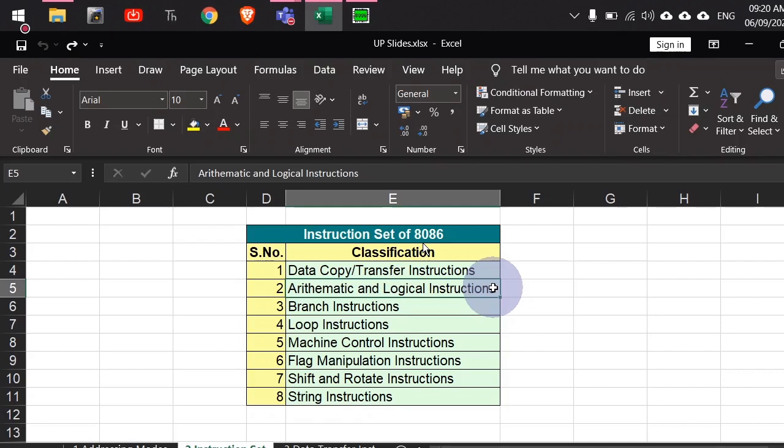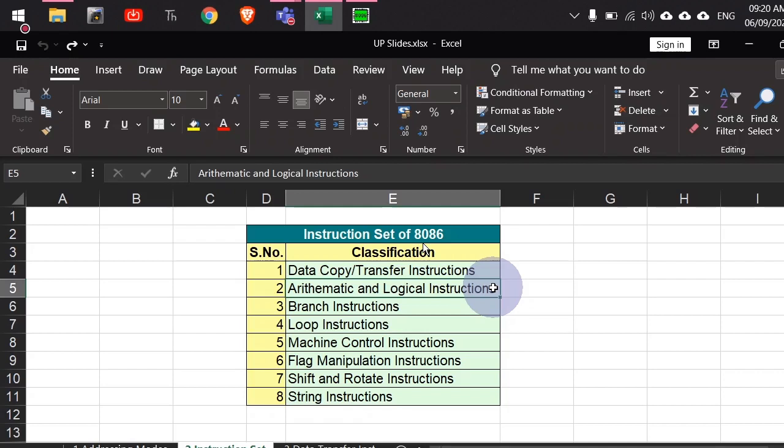So this lower byte of the flag register is loaded into AH, and a complementary command to that would be SAHF. Whatever you have kept in this AH register will be copied to the lower order byte of the flag. And why are we biased towards the lower order byte of the flag, not the higher order byte? Because the higher order byte of the flag in 8086 mostly contains things regarding interrupts, trap and machine control. So we do not need to tamper with that.